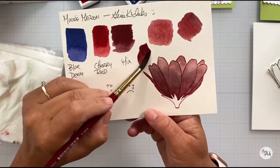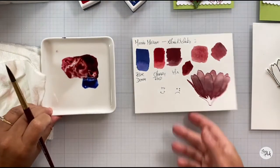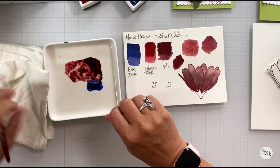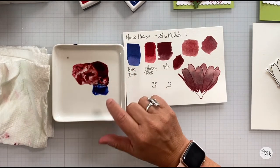Loving it. Loving it. Okay. But when I start to paint with this color, so I've got a little mix of it here.